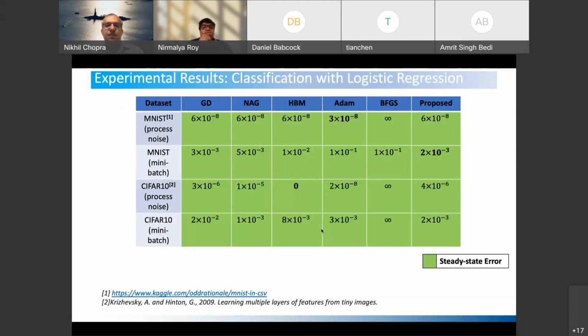But we also took a test set and tried the learned model there, and we were getting similar generalization errors. So we are converging faster, but we are not sacrificing generalization capability compared to these other methods that are out there, specifically ADAM in this case, right?